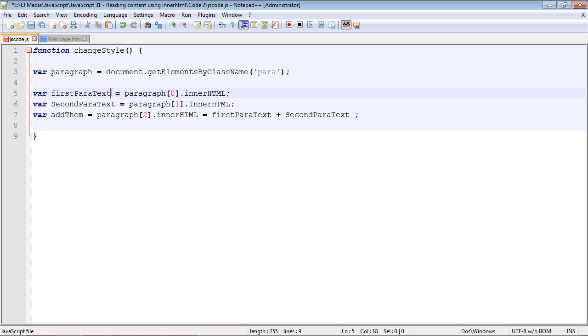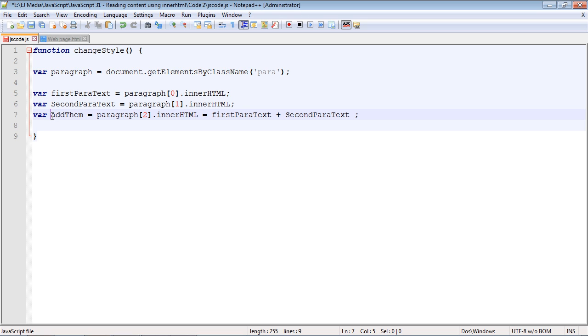So what I've done here is I've created a variable called first paragraph text, and that's named appropriately, of course. And again, same thing that we did in the last video, right? We're going to go against the node of the first paragraph and we're using the innerHTML property. Now notice what's different here. We're not assigning a value. We just ended it with a semicolon. And so we're reading the contents of the first paragraph, which in this case is the text, and we're just assigning it to this variable. Same thing for the second node. We're just reading the contents with the innerHTML property and assigning it to this second para text.